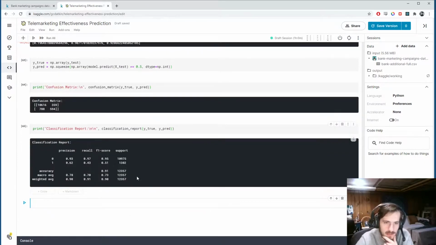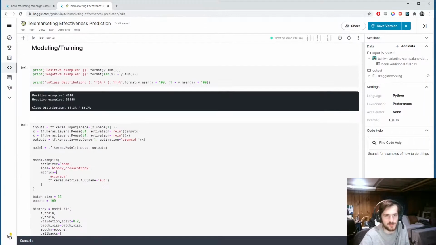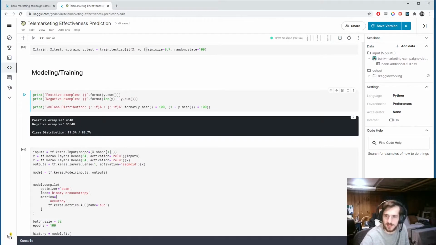And we can see precision and recall and f-score. So the f-score is a good way of understanding performance within a class, and you can see that our performance in the positive class is not so great. We have a really good performance in the negative class, but that's understandable because we have so many more values in the negative class.